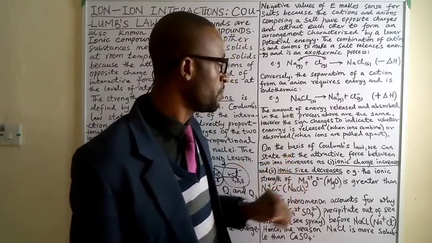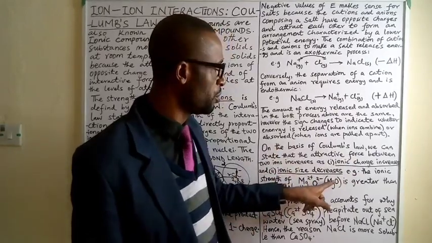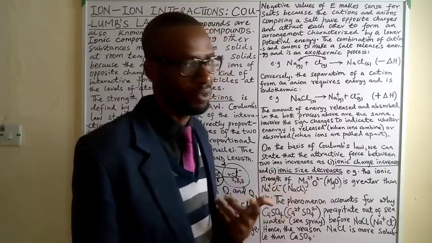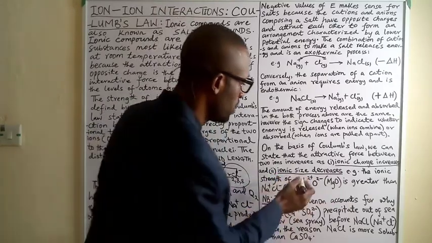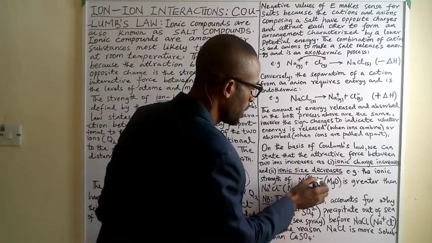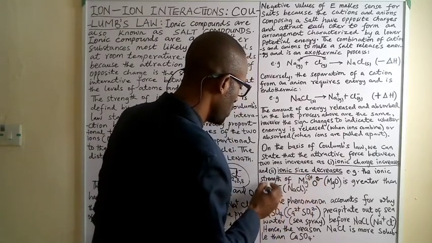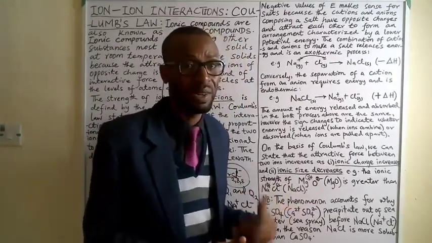Okay, beautiful. So, for example, the ionic strength of magnesium oxide is greater than the ionic strength of what? Sodium chloride. And this is key. This is because the magnitude of the charge here is 2, and the magnitude of charge here is 2. The magnitude of charge here, of course, is 1. The magnitude of charge here is 1. We didn't write them because anything times 1 is itself.